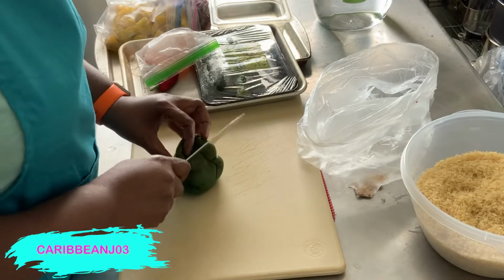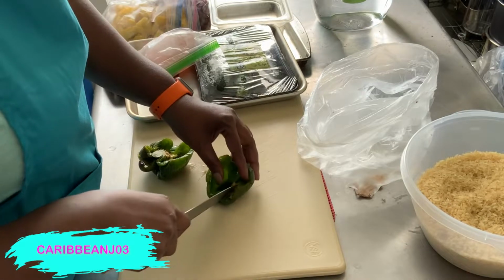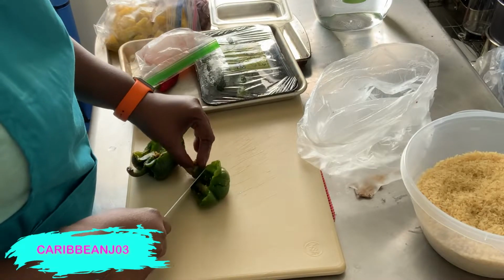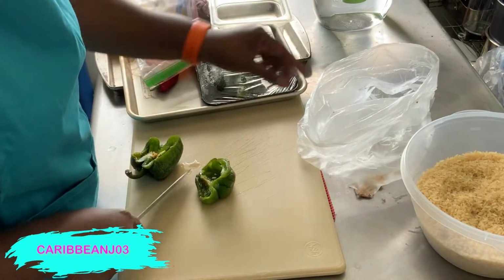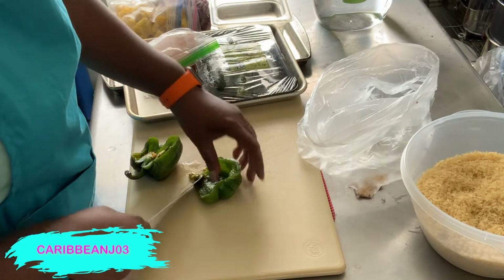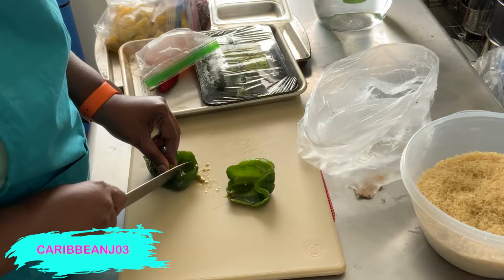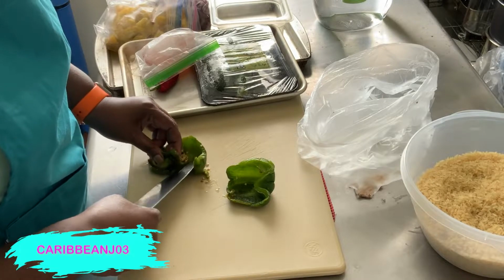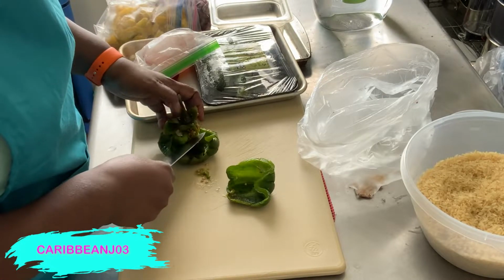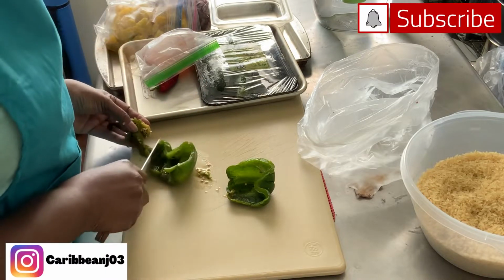Okay guys, I'm gonna cut up my peppers. I need to cut up the peppers and the zucchini. Everything else I have already cut up before I froze it. But I usually wash the peppers, make sure they're dry, and then put them in the freezer.